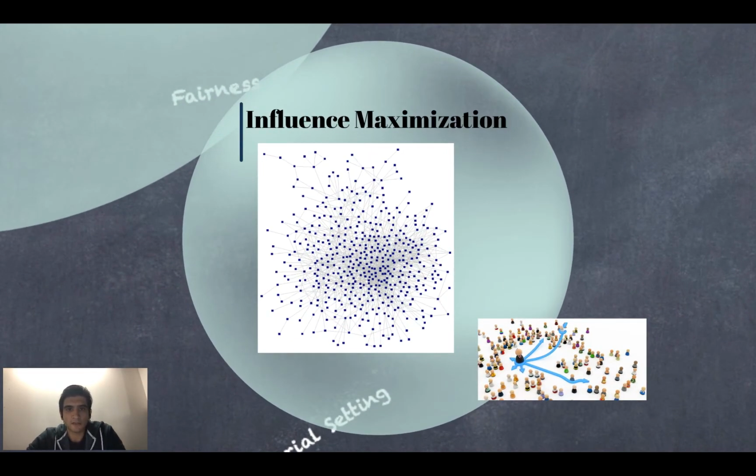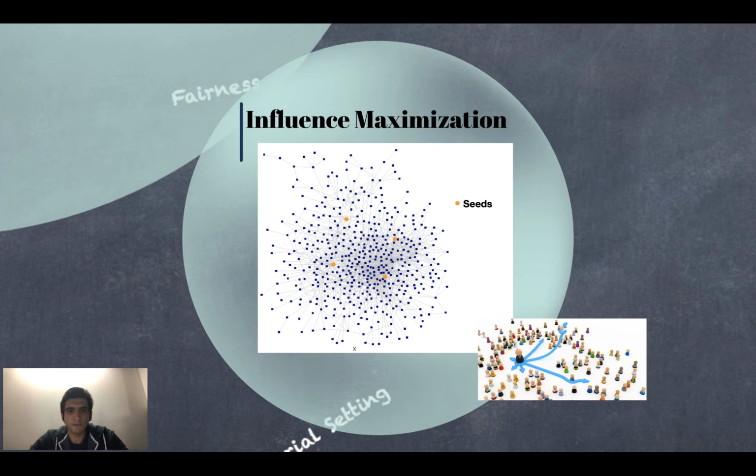Influence maximization on social networks is a widely studied problem in network science due to its high impacts and applications in various fields such as viral marketing, information propagation, vaccination, social recommendation, etc. To briefly explain the problem of influence maximization, consider this network where each node represents an individual and the link between a pair shows an existing relation or interaction based on the type of the network. For example, the friendship connection in a social network like Facebook.